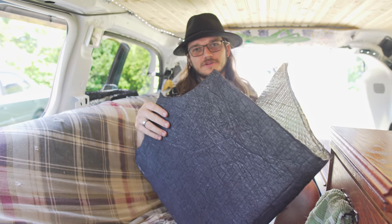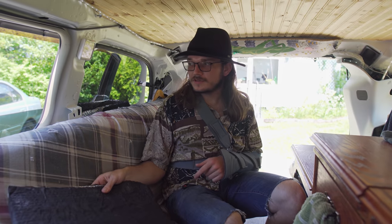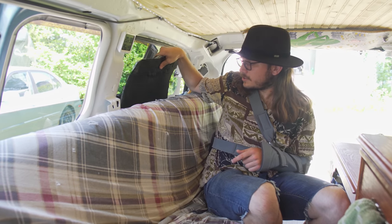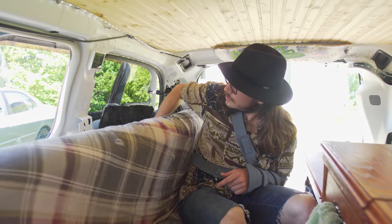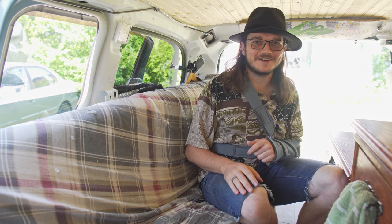Just spray Gorilla Glue to hold it all together and it just fits in all the windows perfectly. It makes a world of a difference when you use these, especially in the morning. I can black out the van and sleep in here comfortably on a hot day until 10 o'clock, until I finally decide it's time to get up — too many people walking around.